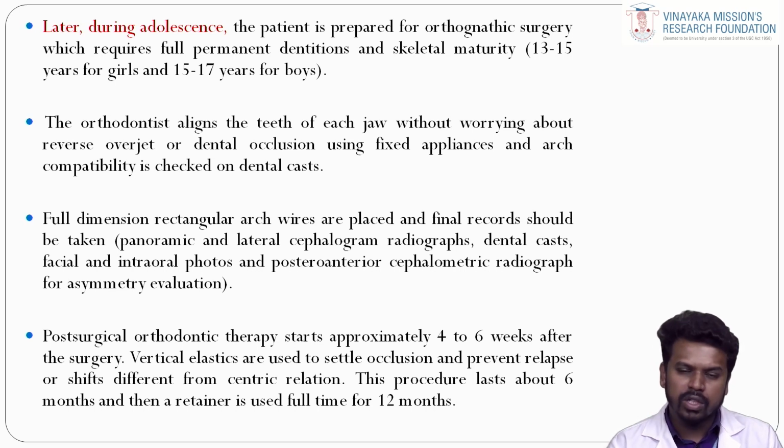Post-surgical orthodontic therapy starts approximately 4 to 6 weeks after the surgery. That is, the post-surgical orthodontics involves the settling of the occlusion and properly maintaining the occlusion and giving the patient a good occlusal harmony. Vertical elastics are used to settle occlusion and prevent relapse or shift different from centric relation. This procedure lasts about 6 months, and then retainers are used full time for 12 months after surgery.